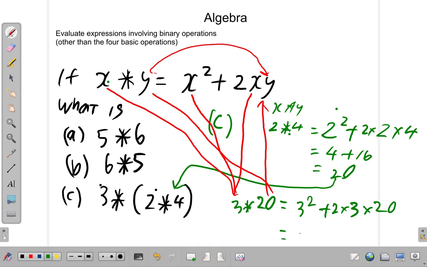So, you have 3 squared which is 9, plus 2 by 6 is 12. 12 by 20. Now, 12 by 2 is 24, then you add the 0, it's 240. So, what you have is 240 plus 9 which is 249. So, this last one was a bit more complicated.